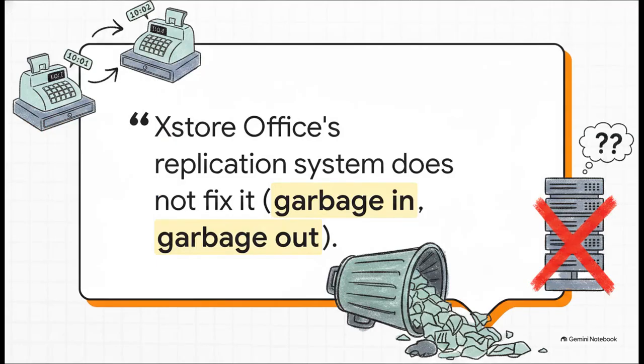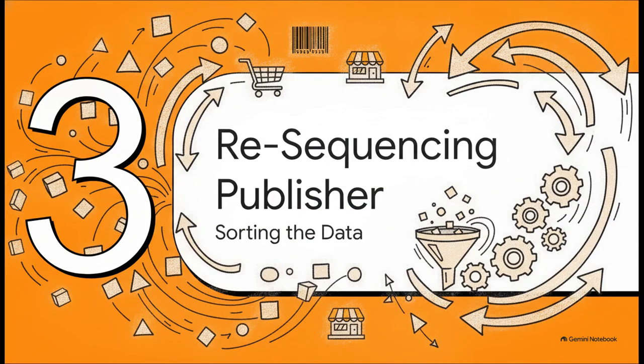So the vital takeaway here is that while the system meticulously preserves the order created within a single store, it relies entirely on the hardware timestamps generated at the local point of sale. If a specific register's internal hardware clock is physically fast, even by 2 minutes, it stamps all of its transactions with an incorrect future time. The replication system cannot inherently solve this logic puzzle. It just blindly follows the timestamps it receives. As the saying goes, garbage in, garbage out. It restores the sequence that was stamped at the store, but it doesn't have the magic ability to invent the true chronology.